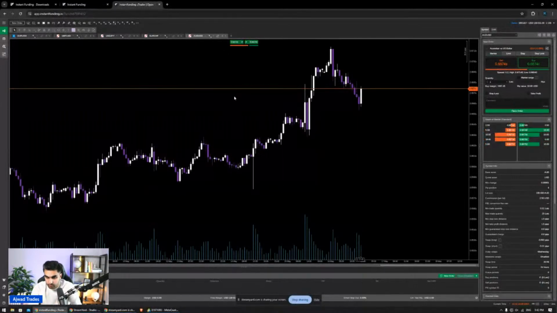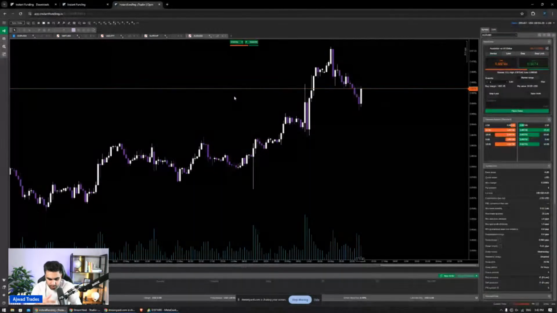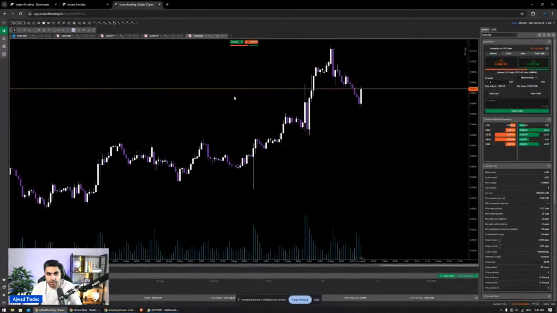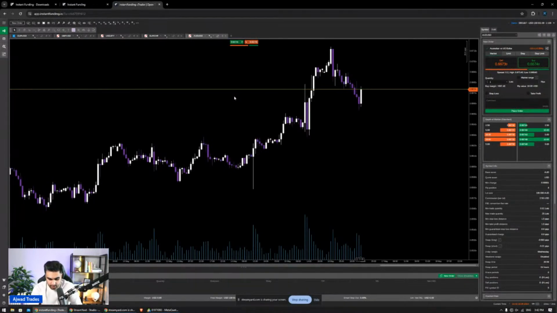I showed you the examples as well. Then we talked about how we can have multiple chart layouts in cTrader, trading objects, indicators, how we can play with different colors. Now, the main thing which comes now is how to trade while on the cTrader app or web-based platform. So that's what we're going to cover.